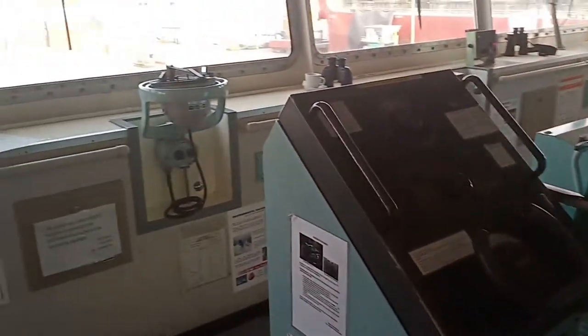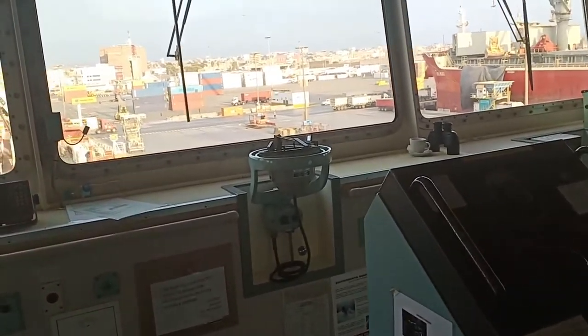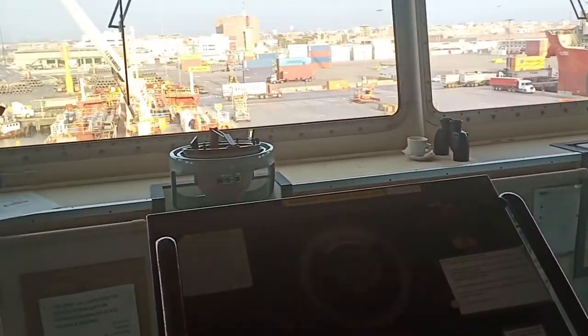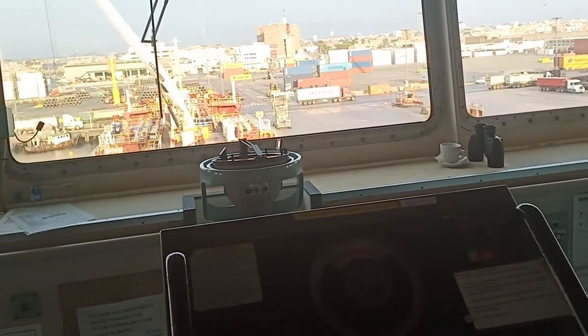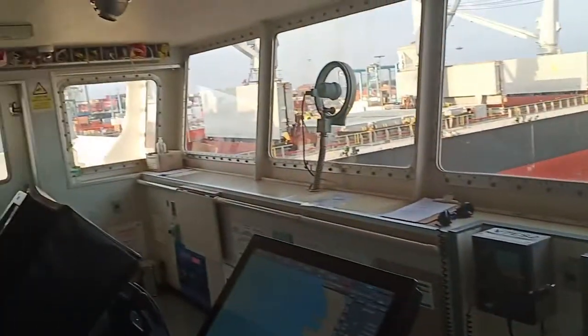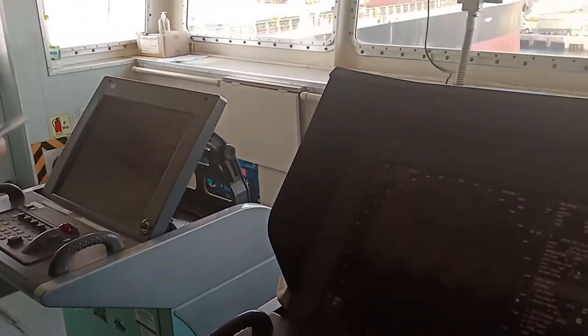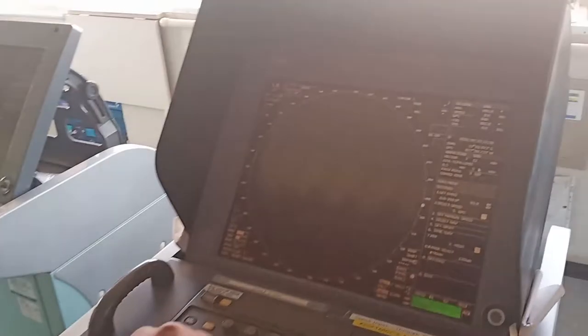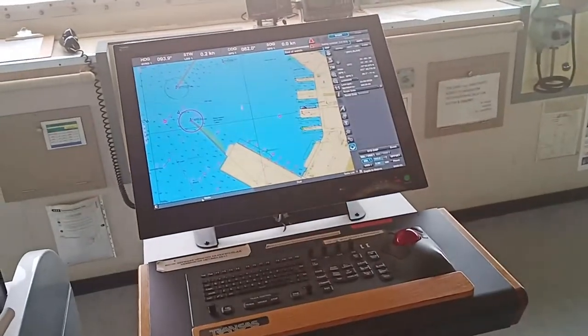This is a video about synchronizing the gyro. Normally in our tech log book we always write 'watch take over' and 'repeater synchronized.' This is about how you synchronize your repeaters. There are three repeaters on the bridge: the first and second are inside, and the third is outside on the bridge wing. One repeater is on the autopilot, and there are also repeaters on the ECDIS and on the radars — all must have the gyro heading synchronized.